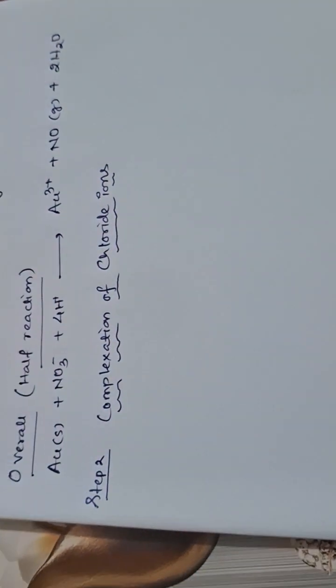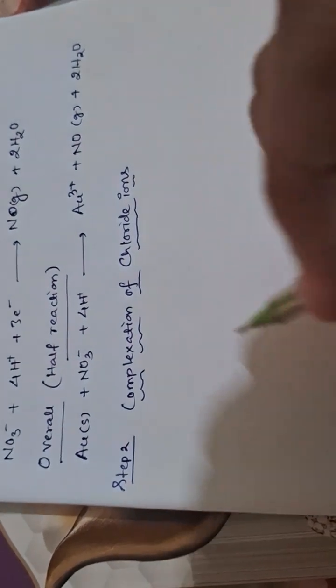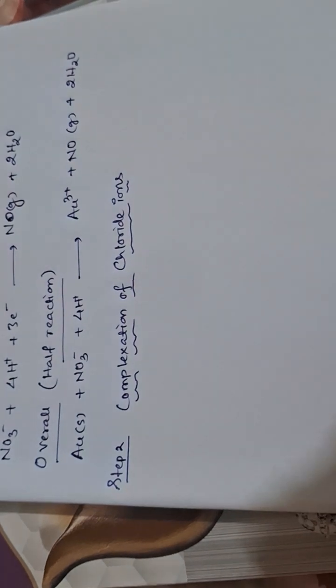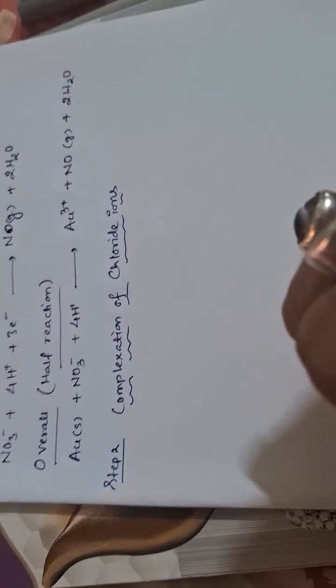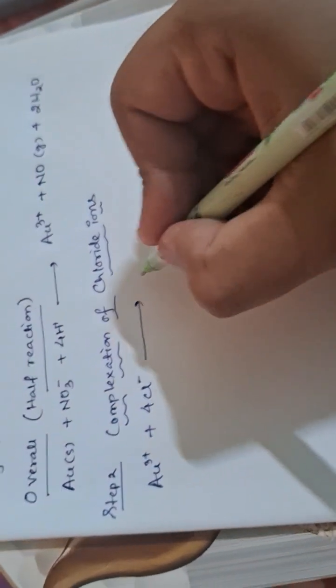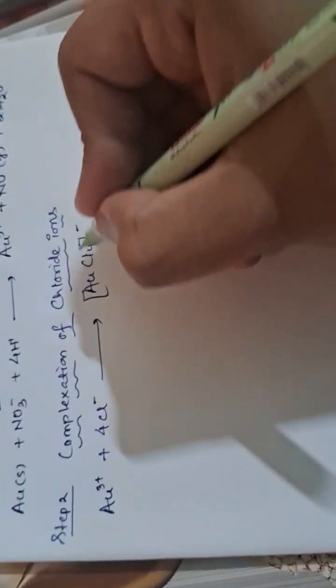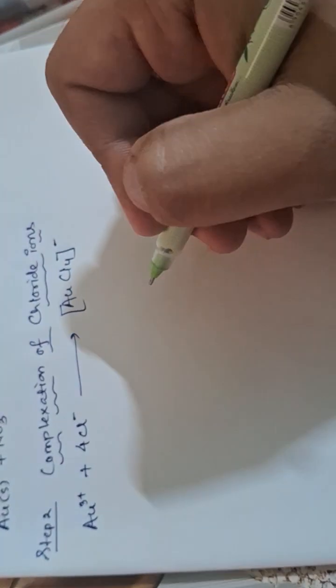The next step is complexation of chloride ions. The hydrochloric acid provides a large number of Cl- ions, and these ions stabilize Au3+ by forming a coordination complex. Here is our Au3+ ion, and we take 4 Cl- ions, and it gives us the AuCl4- coordination complex. This is a coordination complex, and the Cl- we get from the hydrochloric acid.